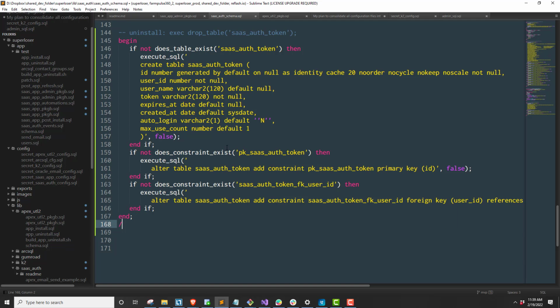So if you don't know what idempotent means, or idempotency, go look up some videos right now on it, and just make sure that you understand that concept. The concept that you can just run your install script multiple times against any version, ideally, of your product, and you always come out with the current version, and everything that was broken gets fixed, all that kind of stuff. So important concept, and makes life a lot easier, and that's how I manage my tables and stuff like this.